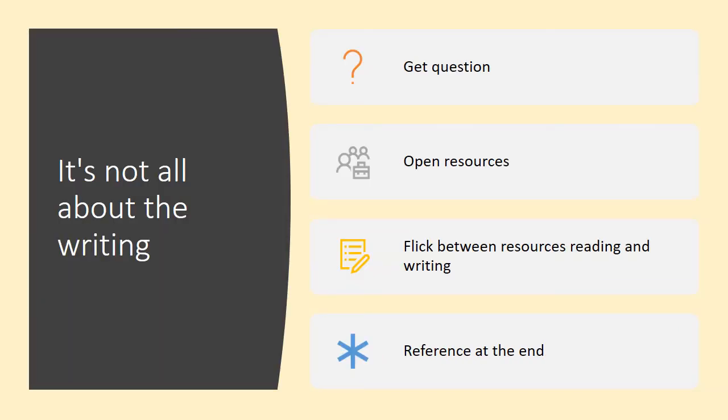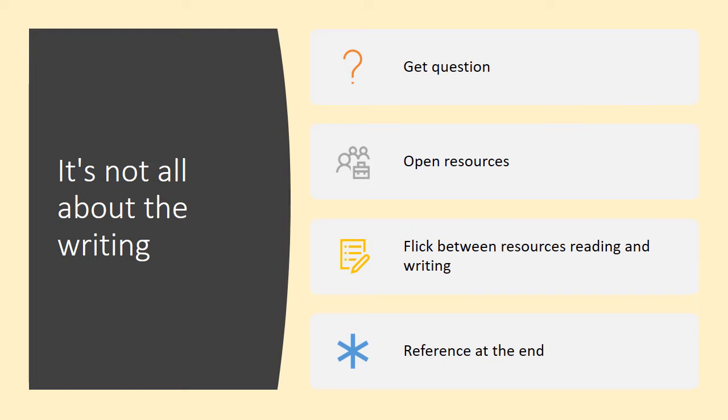So, this might seem like an odd place to start, but I think it's worth mentioning this. Scientific writing isn't all about the writing. It's really important that we think of it as more than that. And what I'm going to talk about here is maybe something which is going to require you to be a little bit reflective in relation to any writing you've produced previously.